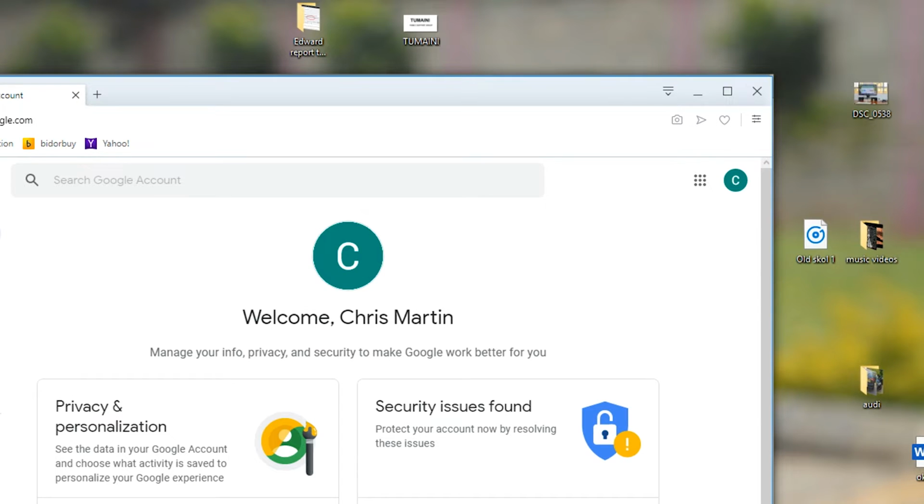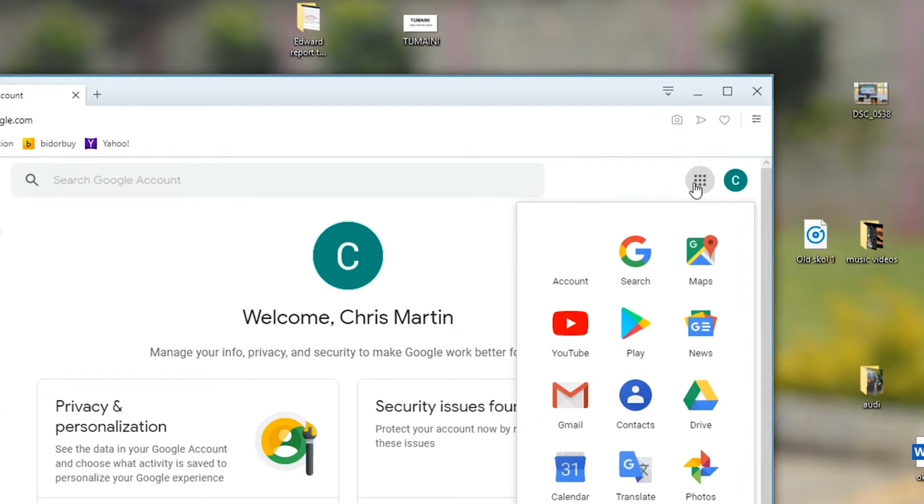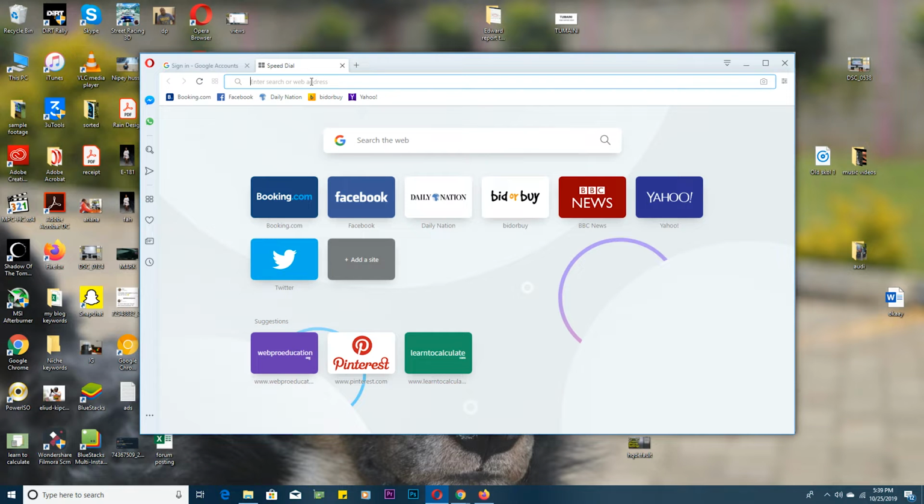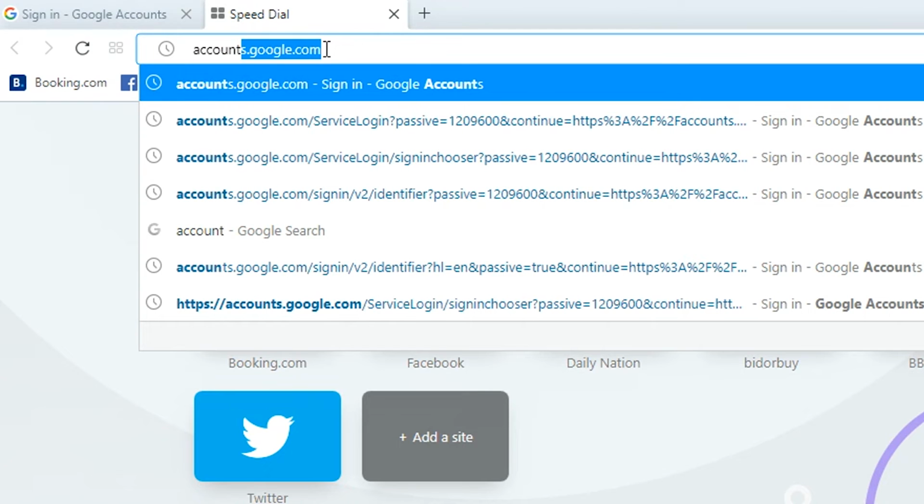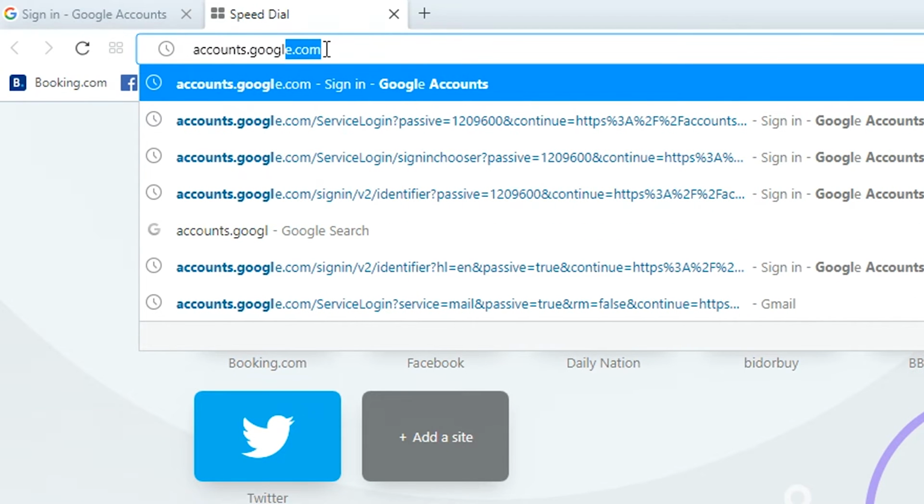So Gmail is a Google product, and to create a Gmail account, all you have to do is create a Google account, and inside that Google account will be Gmail together with other Google services like YouTube and Google Drive and Calendar and all that stuff, which you can choose to use or not use, but at least you have Gmail. So all you gotta do is go to any web browser and go to accounts.google.com.